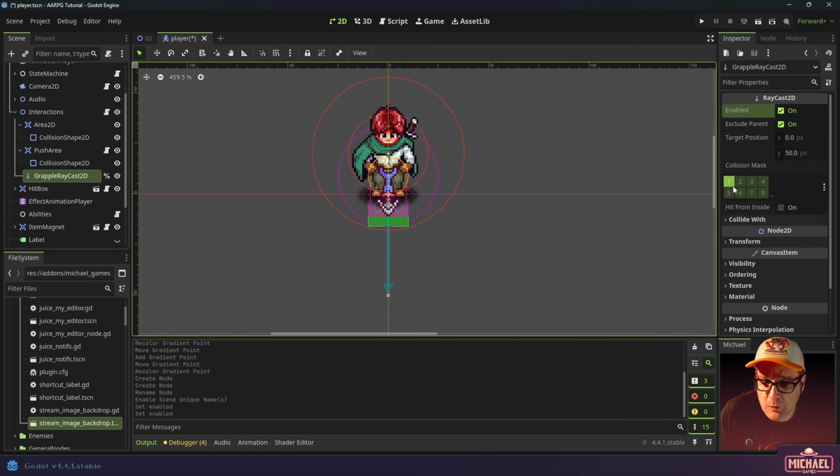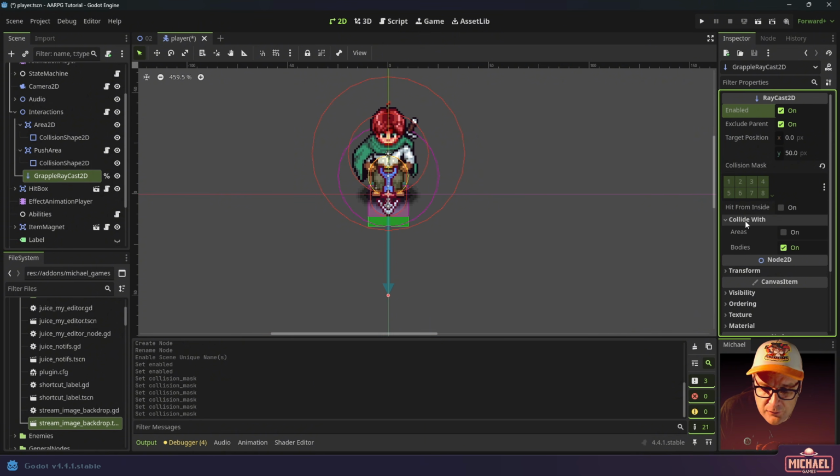So I guess really the one thing that we need to configure on this is our collision mask. And we're actually going to be controlling stuff through code, but the layers that we want to check for collision on are going to be the wall layer as well as the grapple points. But actually, like I said, we're going to control this through code, so we can just disable those and it'll work just fine.